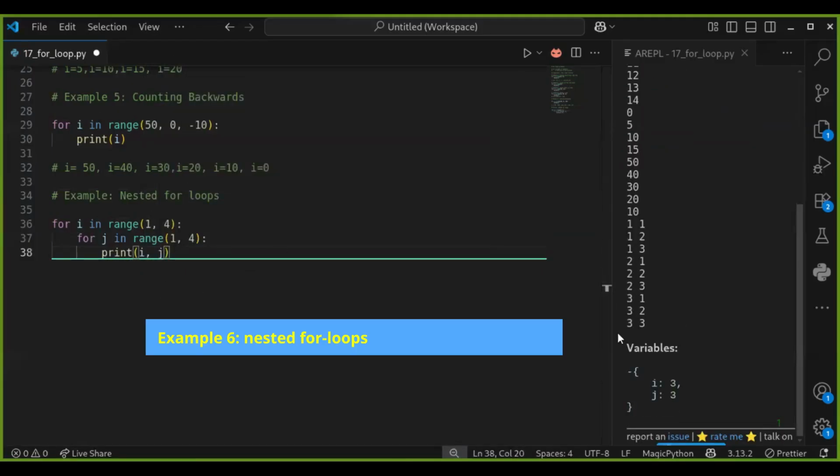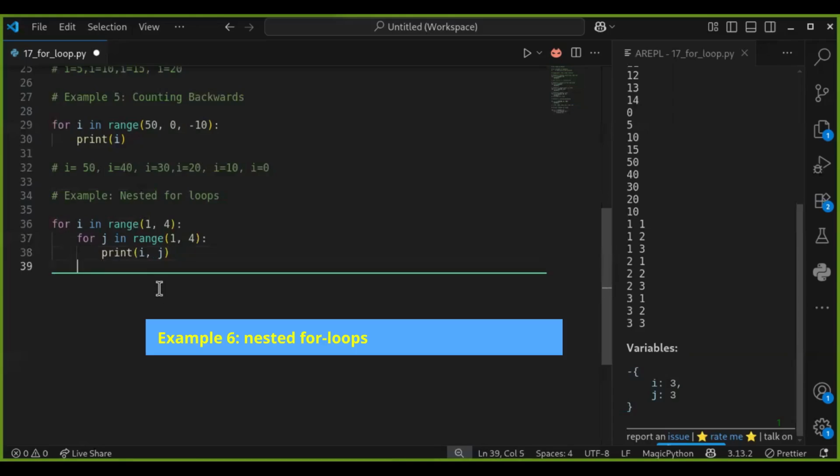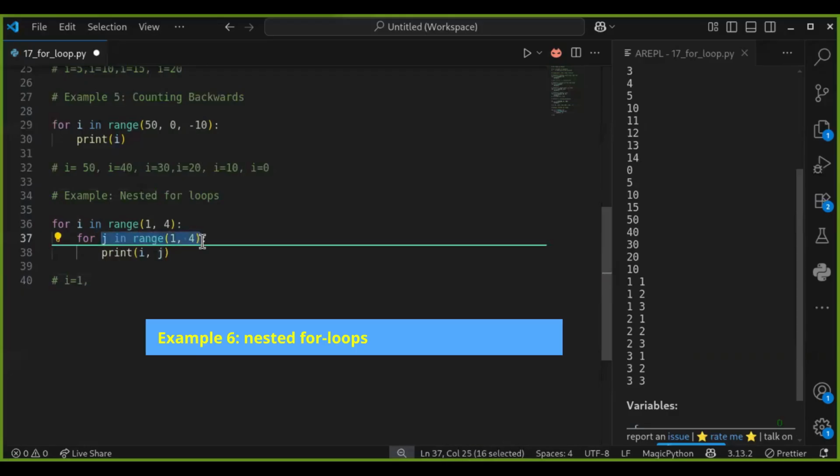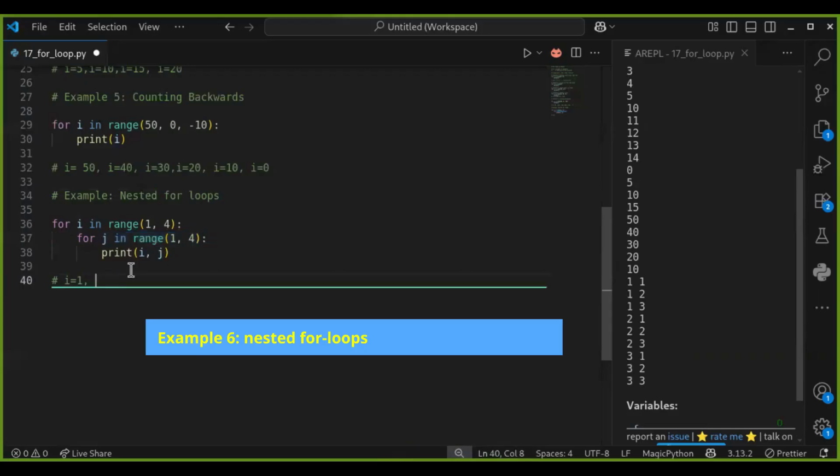When you execute this program, it starts from the outer loop, that is for I in range 1 to 4. So the I value is 1 and it goes to the inner loop. The inner loop j value is 1. So it prints I and j. So the output is 1, 1. First run j equals 1, it prints 1, 1.